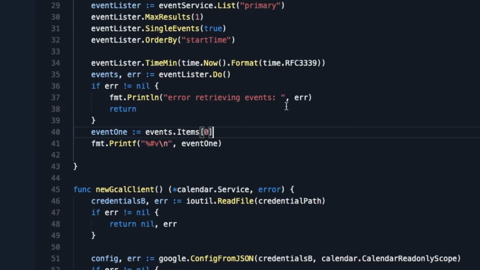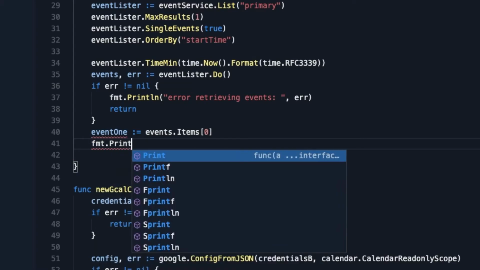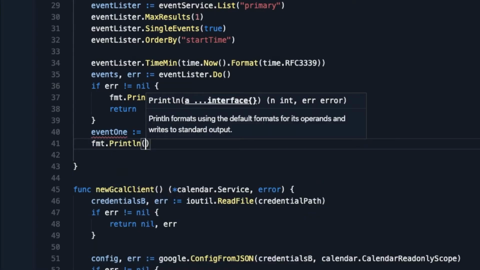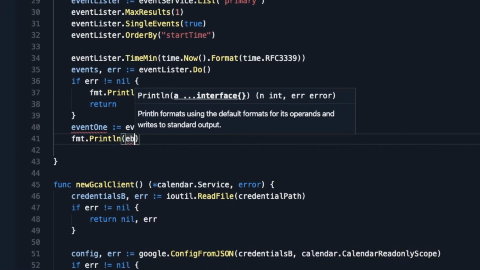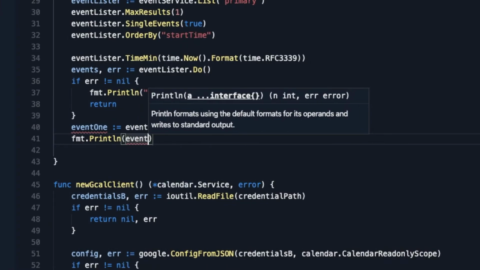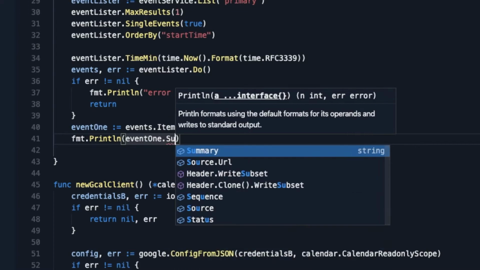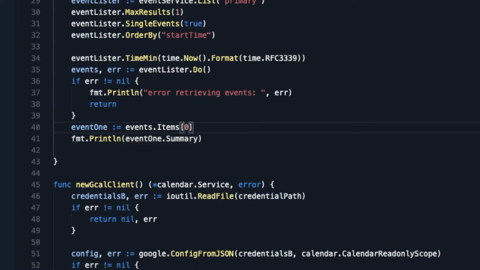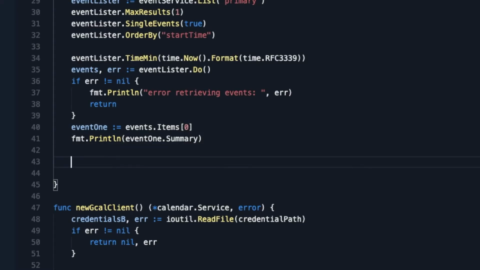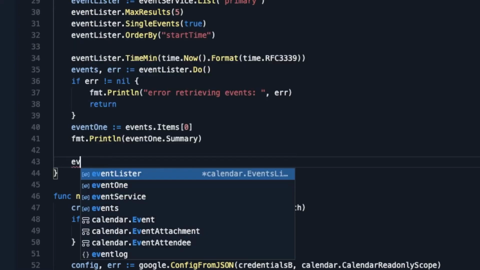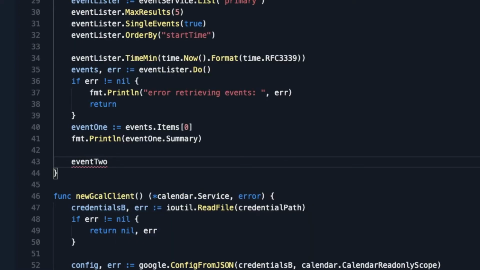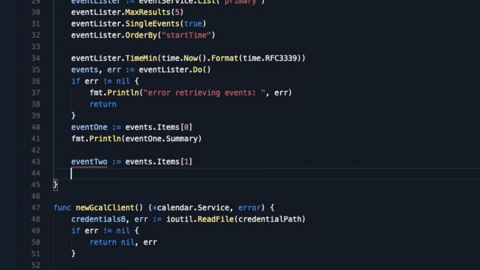And to check that we're getting this right, let's now log. So now that we know the key is summary, we can log event1 dot summary. And if we increase this a little bit, we can also make sure events.items that we are actually getting the correct order here, can't we?